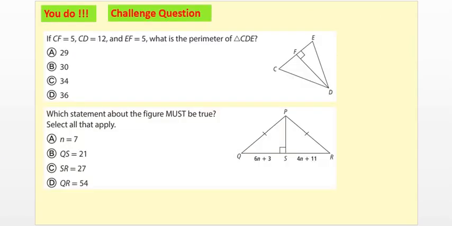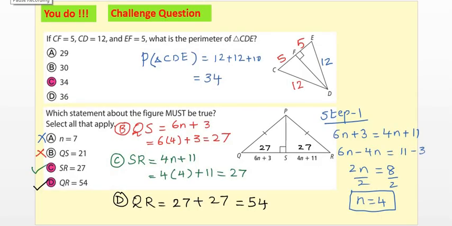Here we have some challenge questions. Again, I want you to pause the video here, solve these challenge questions on your own, and then play the video to check your answer. Here is the answer for the challenge question. The first one was asking what is the perimeter of this triangle. So it's very simple.